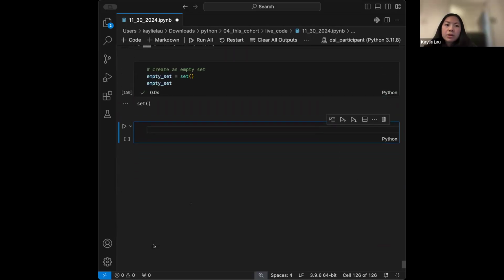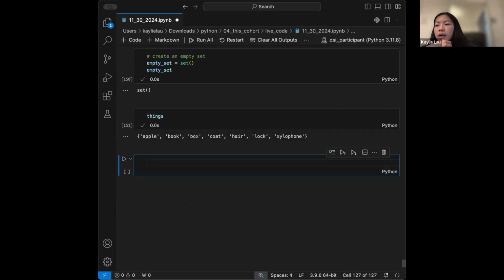Okay. So since sets are mutable, we can add and remove items and the set will be modified in place, right? It's just like with a list with those sandwiches, you can change ham and cheese and vegetable and whatever, and it's going to change the original in place. What that also means is that if you have more than one variable pointing towards that set, when you change it, all of the variables that point to it are going to also update and change.